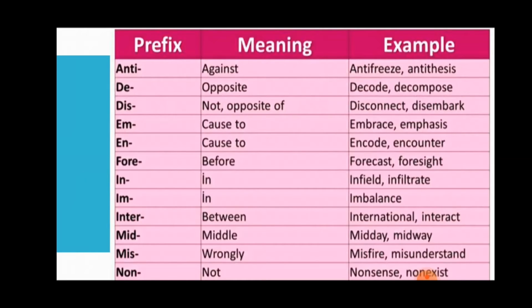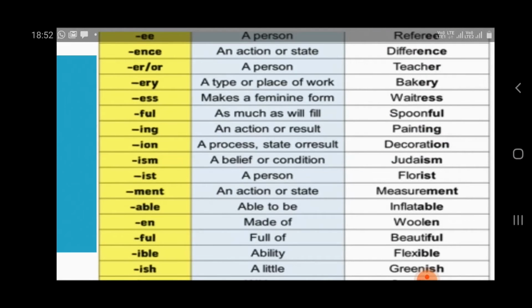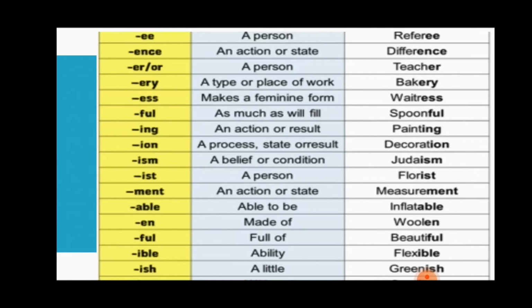Anti means against, de means opposite, dis means opposite, em means cause to, en means cause to, fore means before, and in means in only, im also related to in, inter means between, mid means middle, mis means wrongly, and non means not. Okay, we will see that the same thing we have seen in the previous slide.